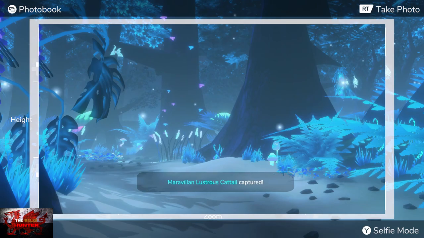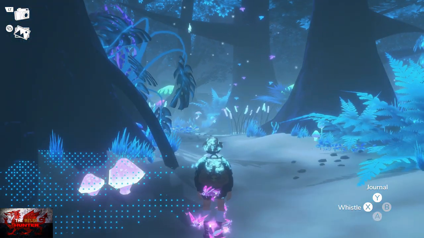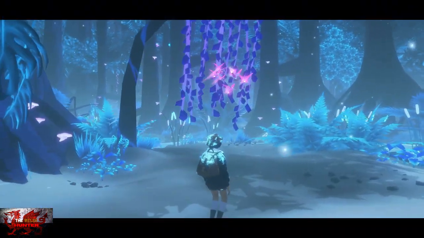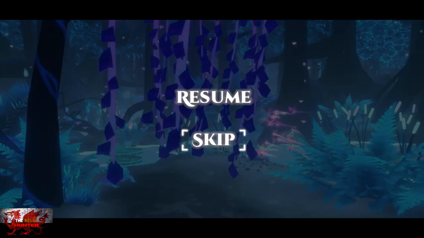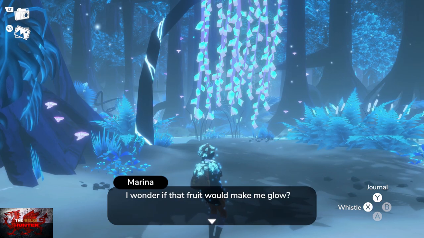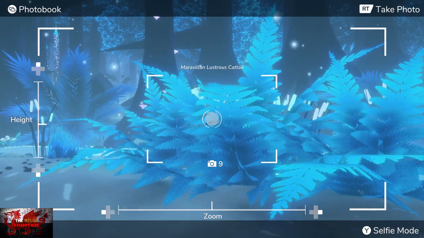Another new thing to take a picture of directly in front of us is the cattail. So that was literally just in between the trees right there. And then if we head forward ever so slightly, we're going to get another little cutscene. And of course, we're just going to skip this one as well. Don't need to see them. It's basically just pretty stuff going on, and we can already see the pretty stuff.